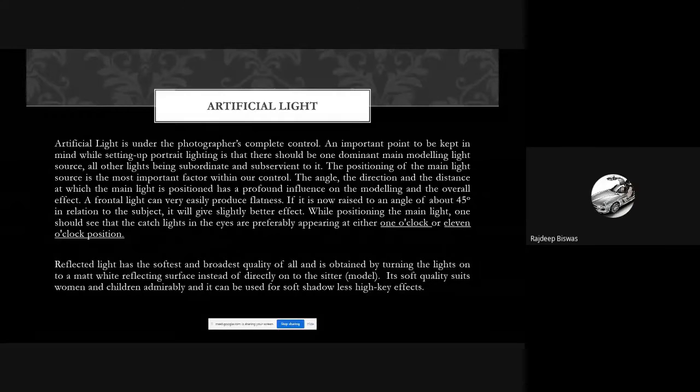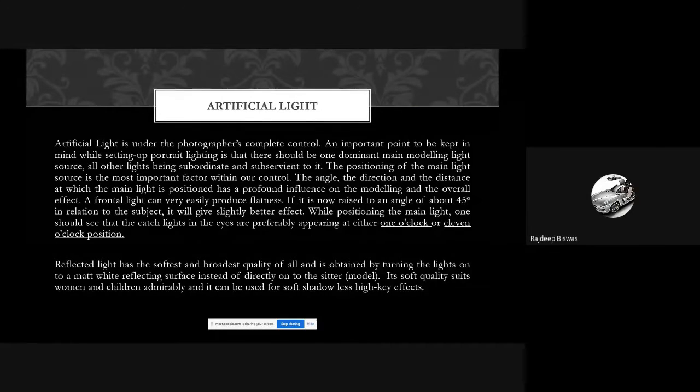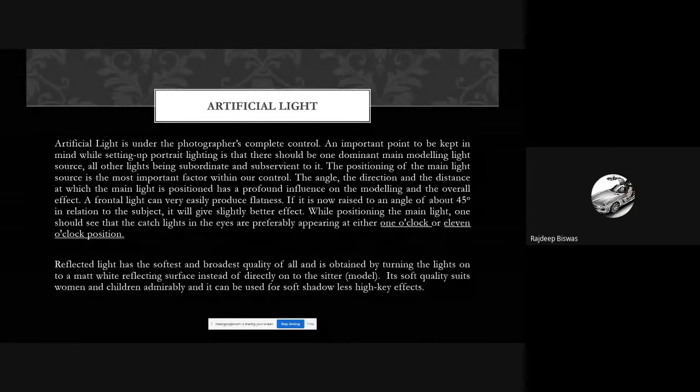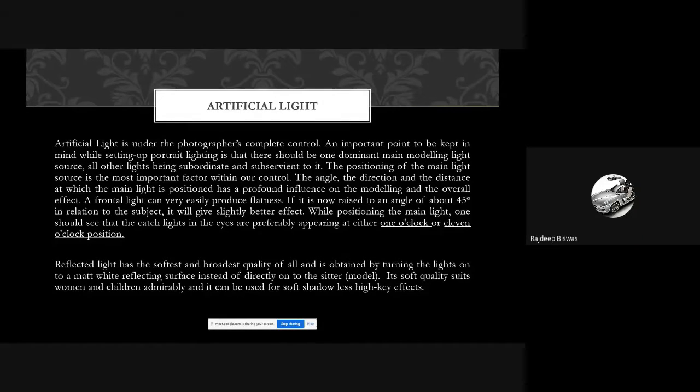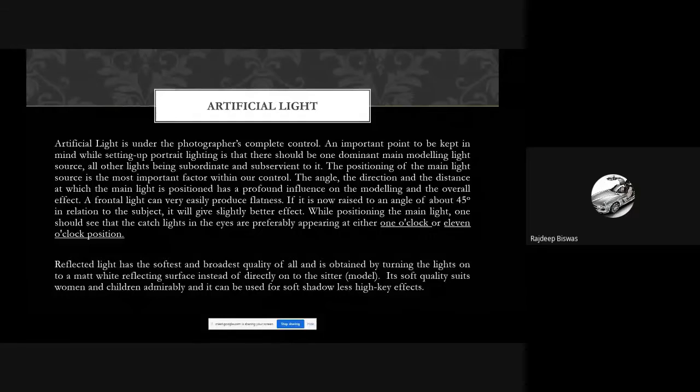If I'm using a light, I'm not hitting the subject straight away with the light. Rather, I flip the light, let it hit a reflector, and the reflected light goes to the subject. Now, why do I do that? You might have a question on your mind that if the light is already diffused, why am I doing this? To further diffuse the light, to further have a subtle difference between the highlight and the shadow portions. Now, it is the soft light, as we generally refer to, it actually suits women and children because it produces, as I said a while ago, soft shadows.